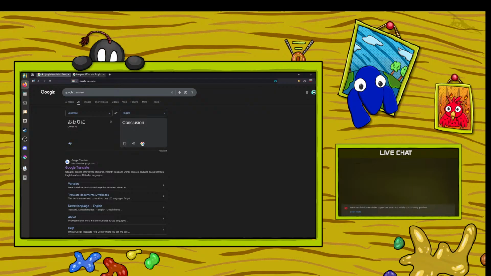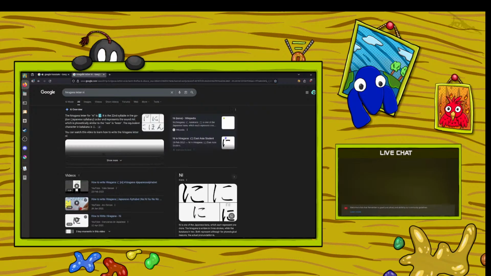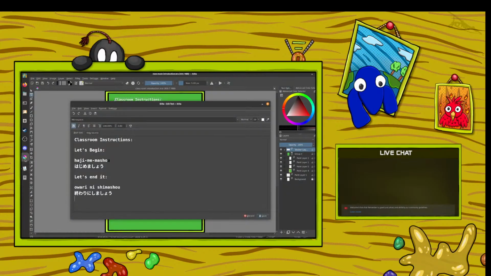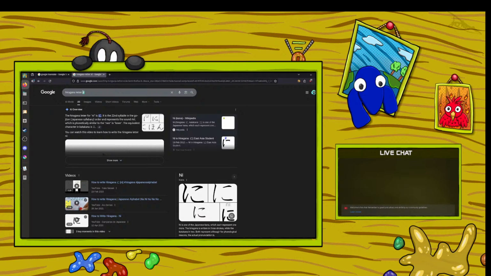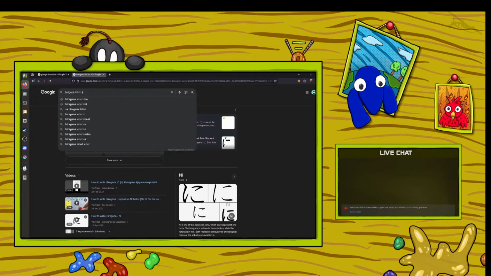Yes. So now we have conclusion. So instead of the end, we have the conclusion, and now we need to go for. That is the stupid thing again. That's the she. So I believe we're getting close to what I need. Oh, for fuck's sake. She.